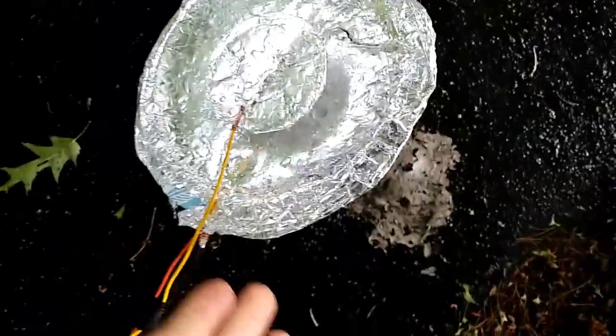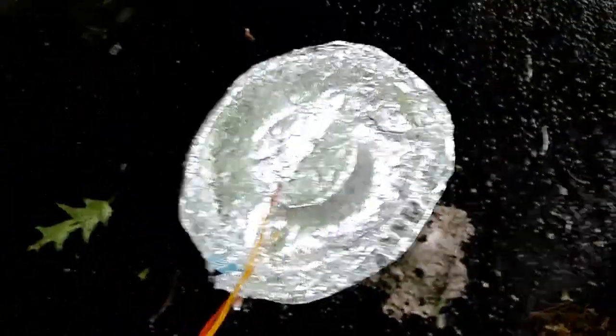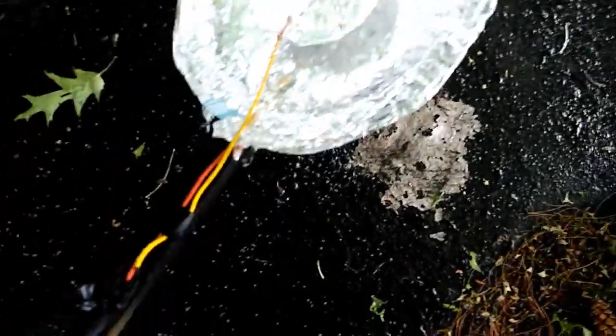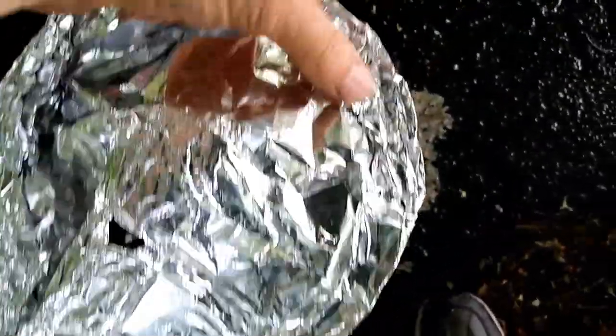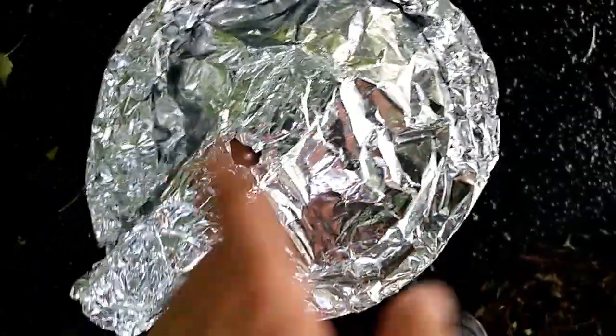Okay guys, here's the antenna. I don't know what happened to the video - it got messed up, it just didn't record. But there's a plate here - I screwed the plate onto the wood and then pressed my foil in from underneath. I just pressed it in. You can make this a lot better than this rough job. You just wrap your plate with aluminum foil, oil back in front.